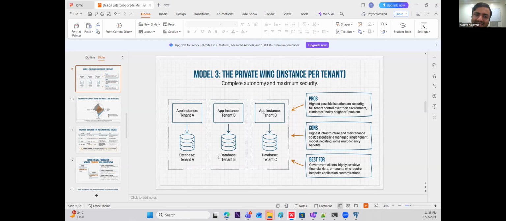But if you want to change anything in that A database, then you have to maintain that change request for each customer. Suppose customer A wants some different table, but B doesn't want it. So you have to maintain three repositories and three database change requests.